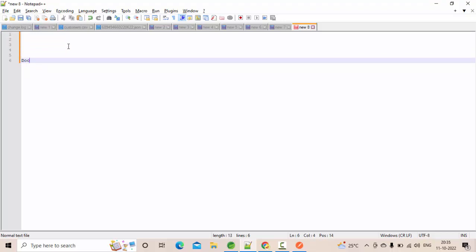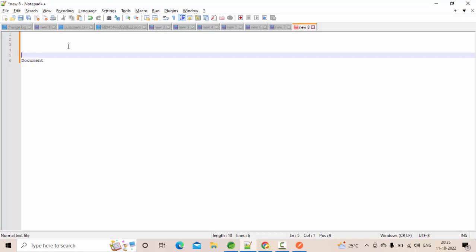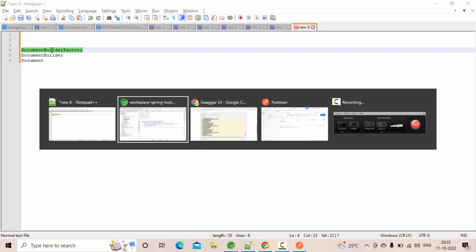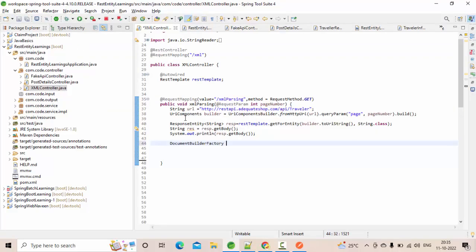So I have a document here. Okay, so document will come from DocumentBuilder. Okay, this one will come from DocumentBuilderFactory. These three things you need to remember. If you have this, then it's easy. So let's get DocumentBuilderFactory. Let's create an instance here.